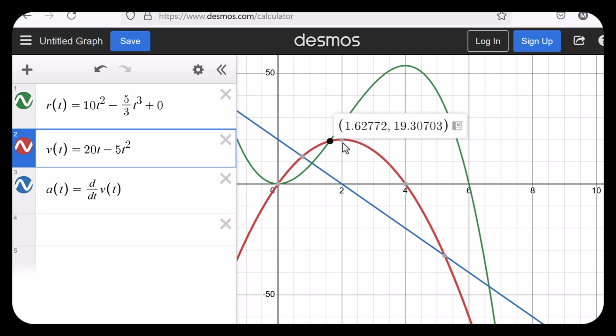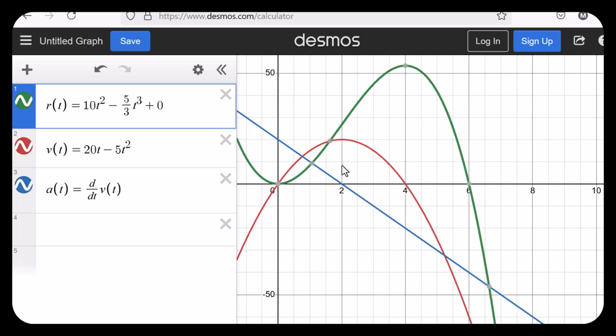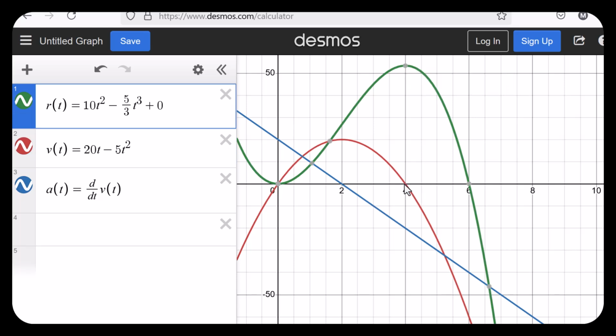Let me turn some of these off. But what you have basically are these critical points of things that are going on. So like here at time equals 2 is where it goes from under to over, so happy face to sad face. Happy face to sad face is whenever the velocity goes from going up to starting to go down. Whenever it maxes out here is when this crosses 0. You might remember in calculus, you did graphing, or you talked about critical points. That's what these critical points are representing, and that's why these graphs matter.